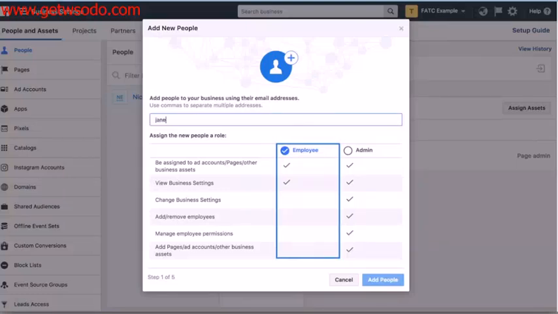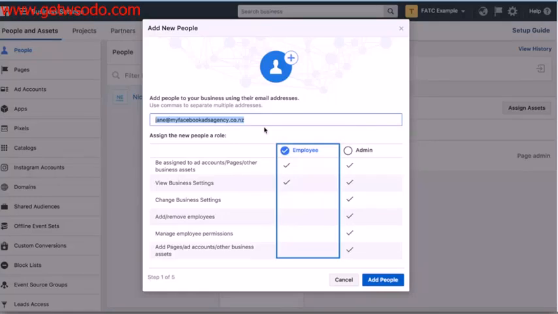So just add in a dummy email address at my facebook.co.nz. I hope that's not a real email address. This doesn't necessarily have to be the person's personal email address. It can be their business email address. So you don't need to know what email address they're using to actually log into their Facebook. Their business address works just fine here.